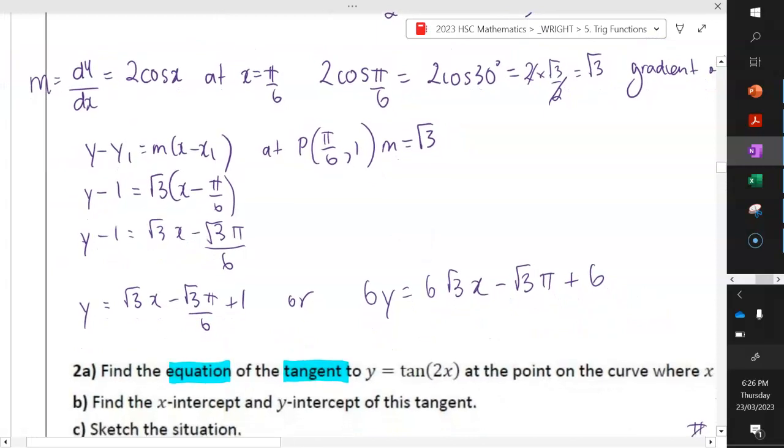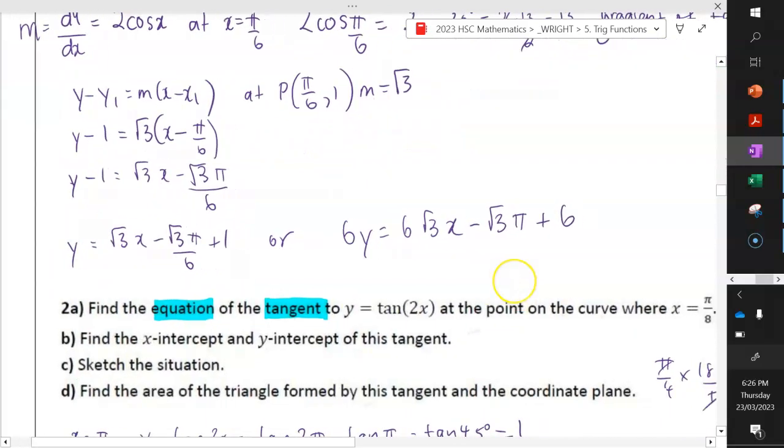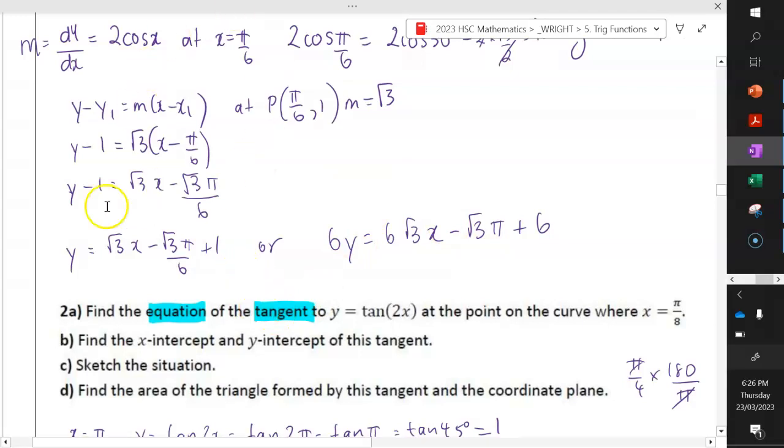Now let's have a look at a slightly harder one over here. Okay, number 2. Now number 2 is looking at the same format that we did up above. It's just with a different curve, and it's the tan curve here. So 2a says to find the equation of the tangent to y equals tan 2x at the point on the curve where x is pi over 8. So that's step 1, and we're going to do that the same way as we did above. We're looking at the equation of the tangent, so we need to do our first derivative at the point pi over 8. We need to find our matching y value for our x value and pop that into the equation, and that's step 1. So let's do that below.